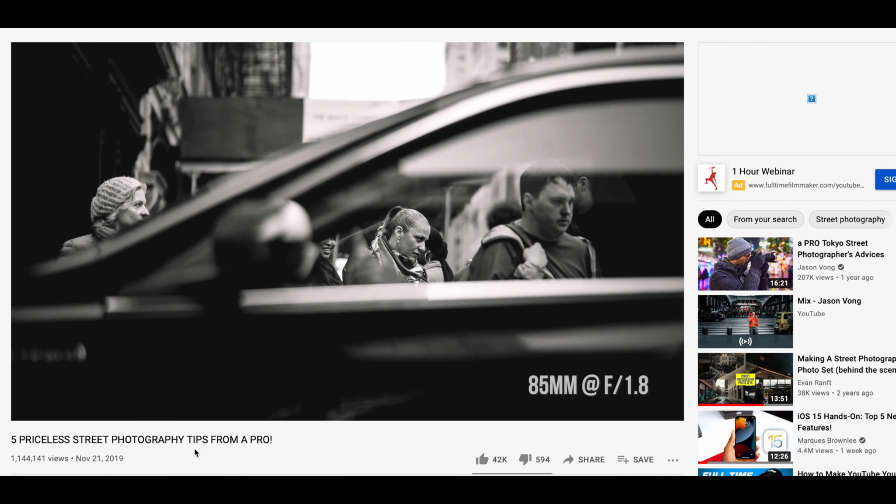Walking by here, I wanted to get a picture of this guy in the Pistol Pete jersey, but trying to be incognito, I wasn't really able to get a shot of him without him or some of his friends seeing me there. Come around the corner, tried to snap some people here. Not much going on here, but as I walk up a little bit more, there's this guy here in a Trae Young jersey, a throwback Trae Young jersey, which I just thought was a good feel.